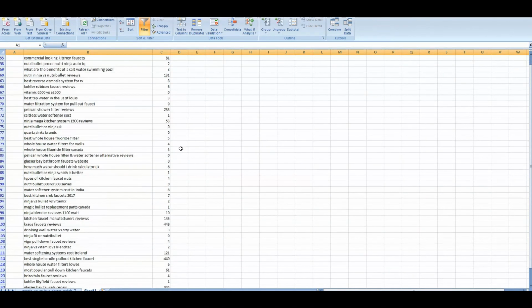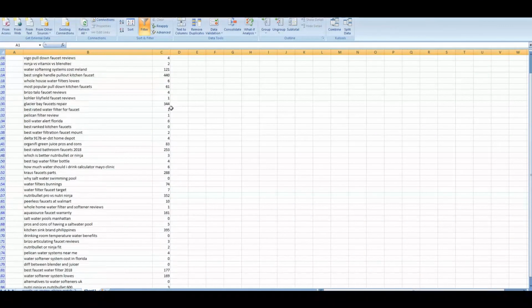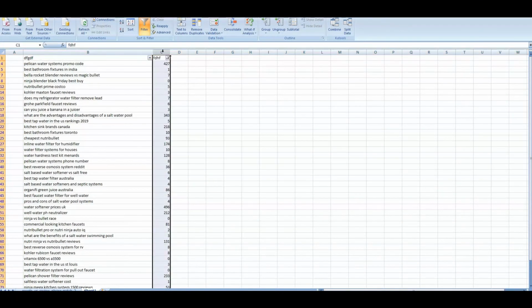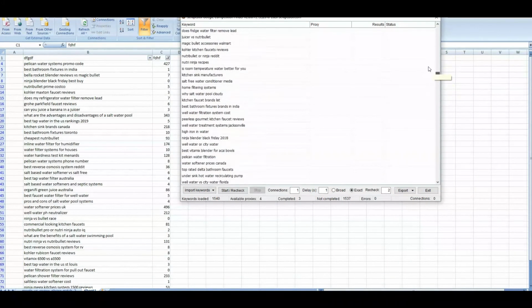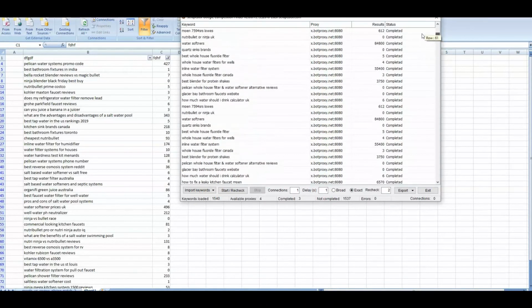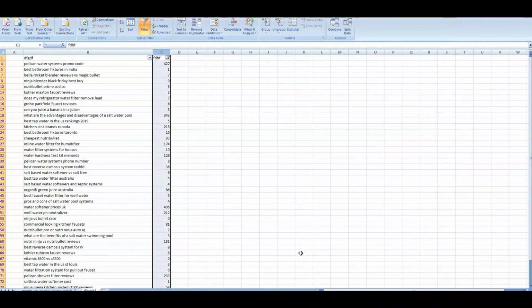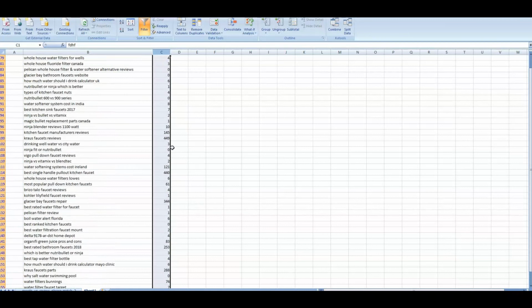How many words are searched? Whatever is from 1537 is maybe searched 200 or 300.